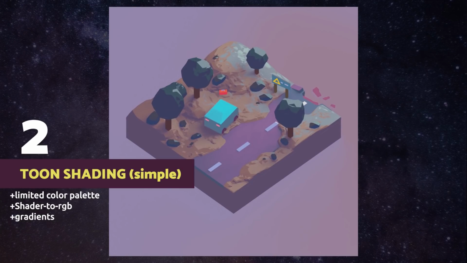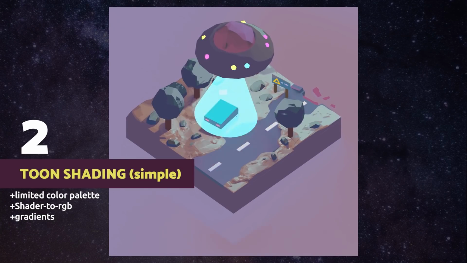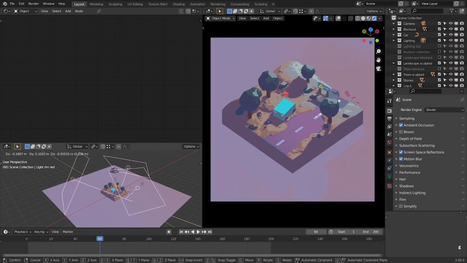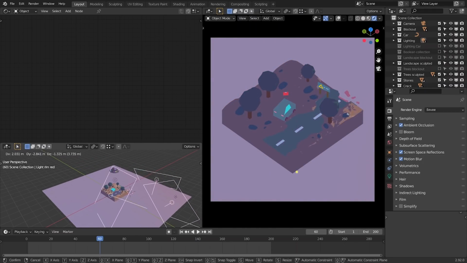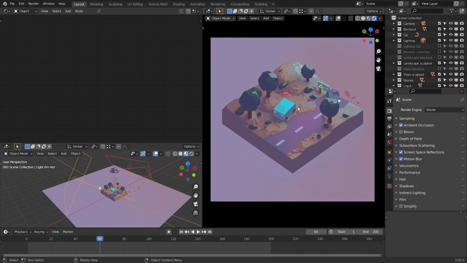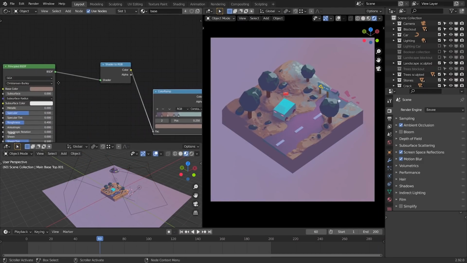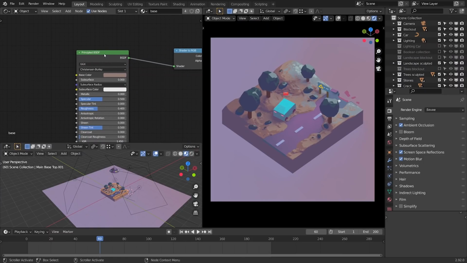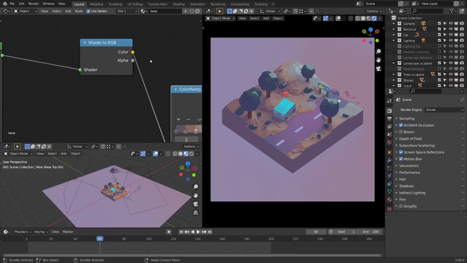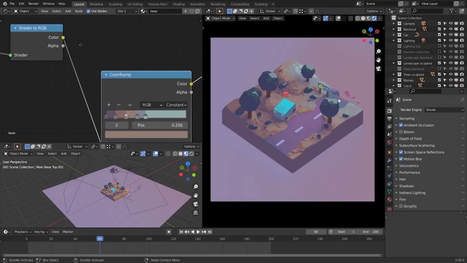The second type of look that personally I would experiment with is the Toon shading look created by the Shader to RGB node in the shader editor mainly. Just like the previous look, it does use light sources to generate the basic lighting, so it isn't shadeless, but then the lighting information is passed through the Shader to RGB node. So once again, it works like this. Principled BSDF goes into Shader to RGB, that goes into the color ramp, where all the magic happens.